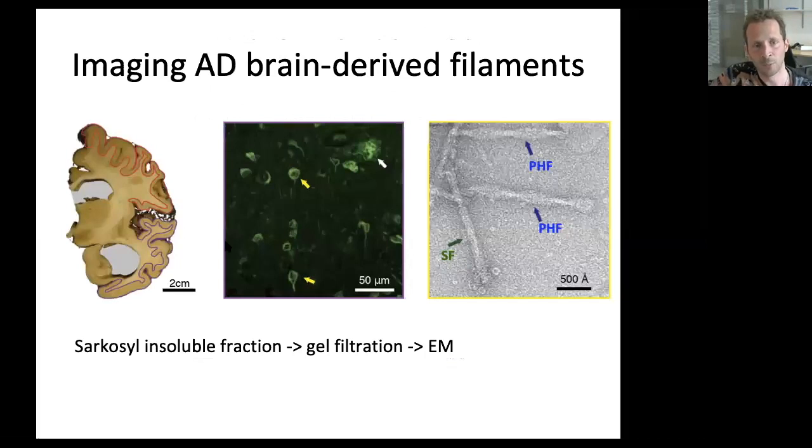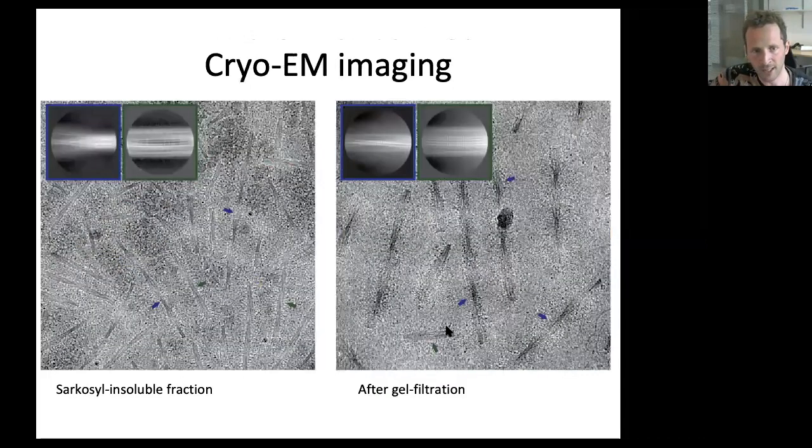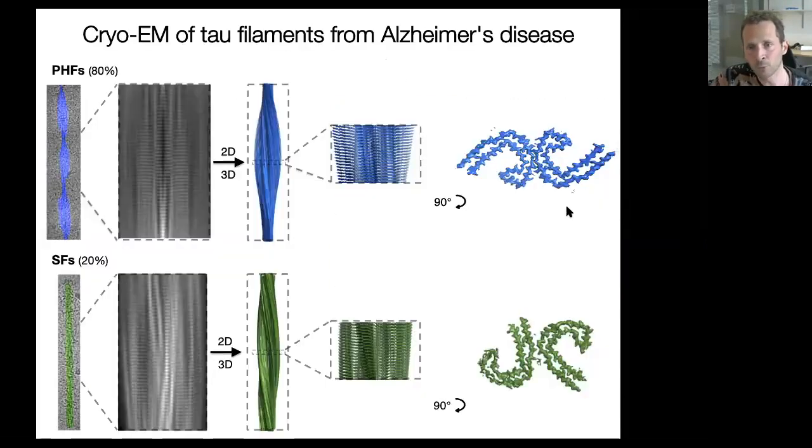So what we did, we took the brain of a 74-year-old lady who died of Alzheimer's disease, and Ben Falcon in Michel's lab isolated tau filaments from the cortical regions of this brain, imaged them in the microscope, and then, using Sjors's software, we were able to solve the atomic structures of these tau filaments in the brains of Alzheimer's disease patients, for the first time being able to build atomic models to find out which parts of the protein are ordered, etc.